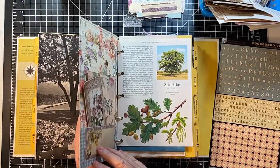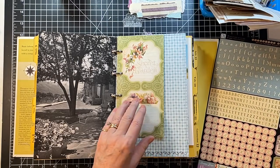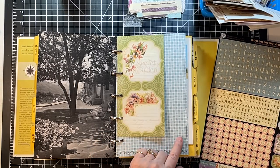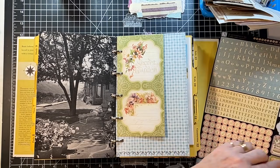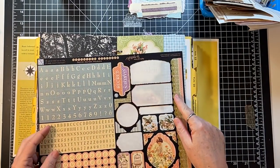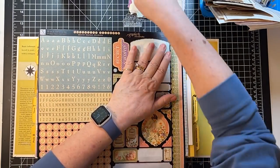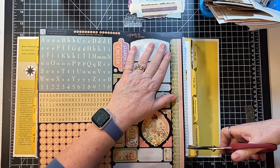You know what? On that one, I think I might just put this little girl sticker. Or do I want one of those birds? I think I'll do a bird. Or I could do that. That'd be cool. Let's do that. Yeah, so anyway.